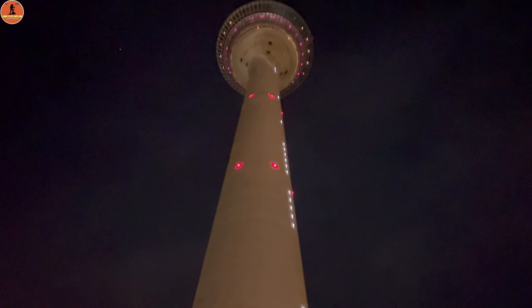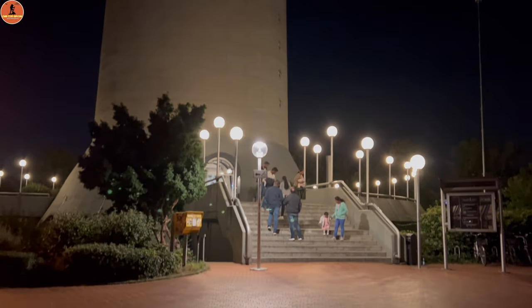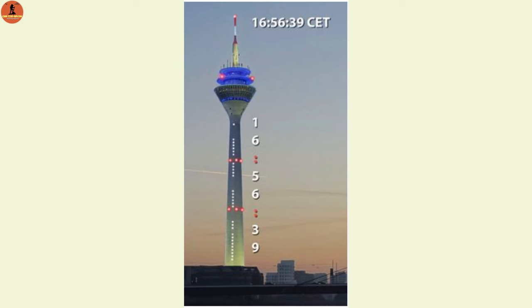You can read the time by the minute using dot groups. You can see the red dots on the Rhein Tower. The tower displays time using dot groups: in the first group there are three dots representing 0, 1, 2, and in the second group there are 10 dots for digits 0–9, representing the minutes section. Similarly, the seconds section works the same way. So in this picture we can read the time.